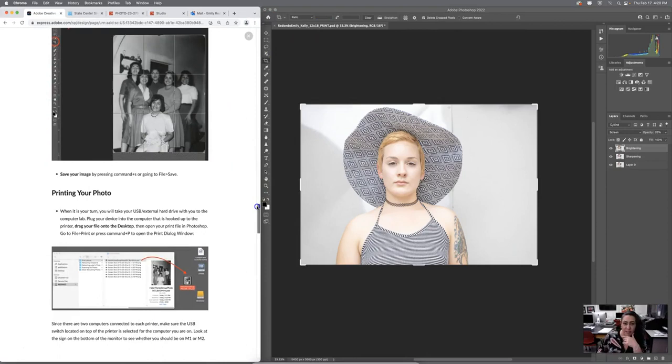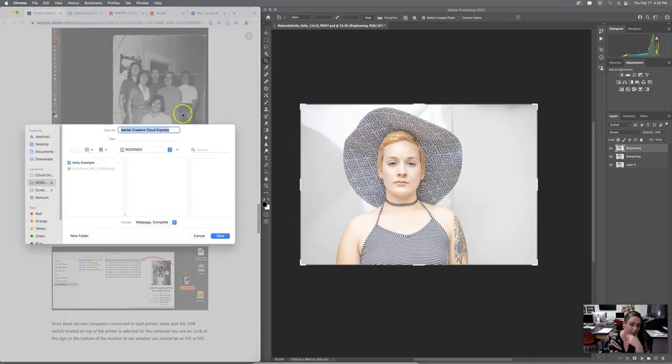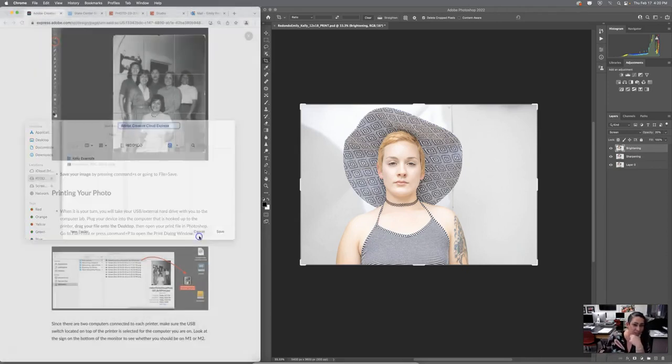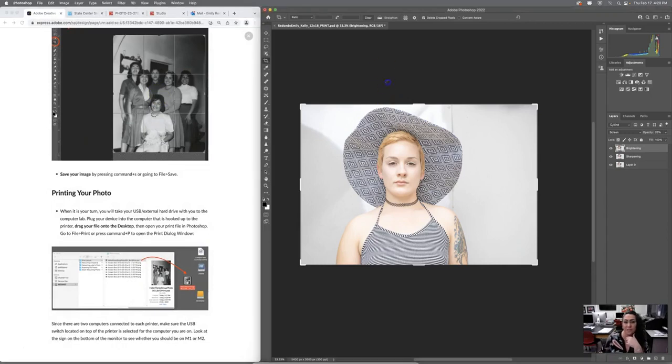All right, so now that I have this all ready to go, I'm going to save, Command S, and we want to make sure that, oh, let's see what's going on. Oh, I was on Chrome instead of Photoshop. There we go. Clicked on Photoshop, Command S, and now it's saving. Now at this point you want to save it onto your USB, move it from the desktop onto your USB, because we're going to take that USB and bring it here into the Photo Lab to get it ready to print on one of our printers here.